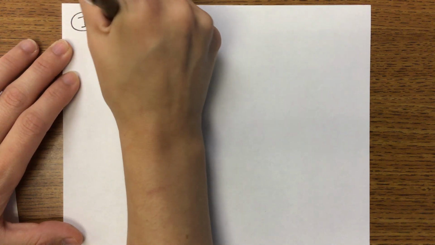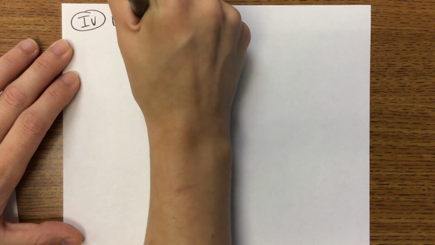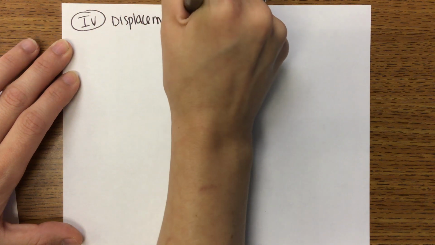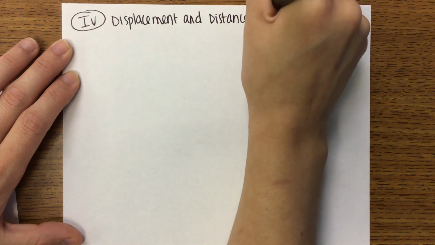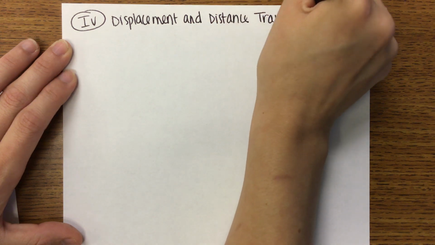Okay, got one more thing to talk about. This is not in your homework, but it is in the packet. And it's something you talked about in Calc BC last year. I want to talk about the difference between displacement and distance traveled. So like I said, not in your homework, but it is in your packet.